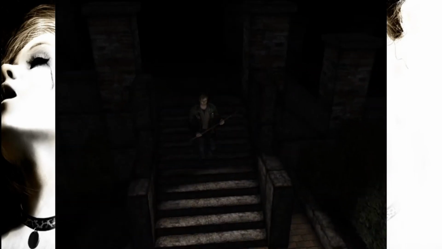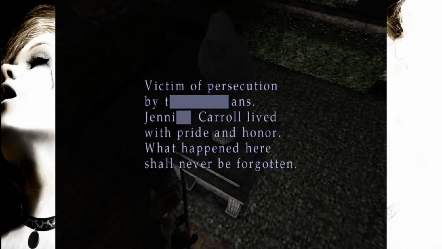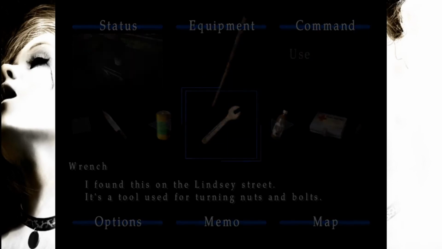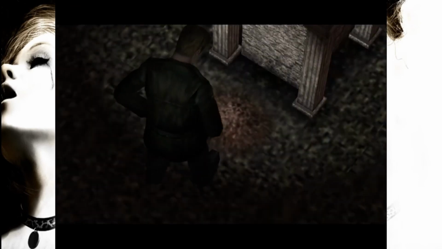Okay, so the note showed right there. That's where it is. So let's see. Am I in the right area? I have to go down, then go this way, and there it is. Victim of persecution by Jennifer Carroll, lives with pride and honor. What happened shall happen, we should never. Let's use the wrench. Can I use the wrench? Oh, look at that. Yep, let's dig.